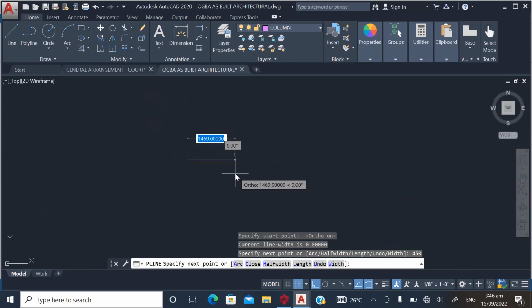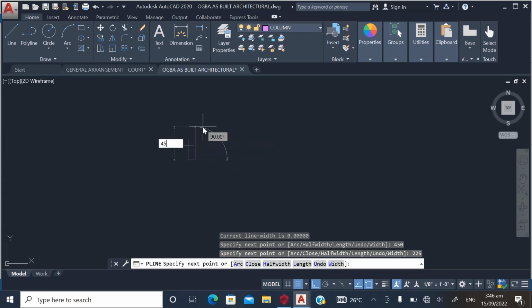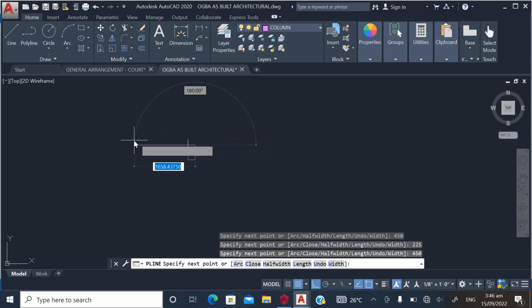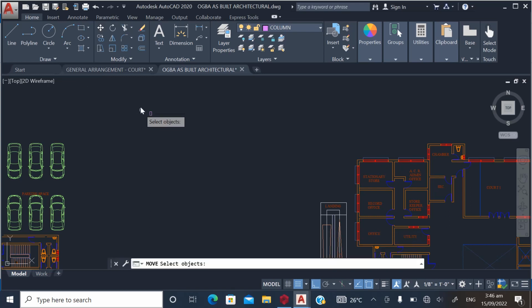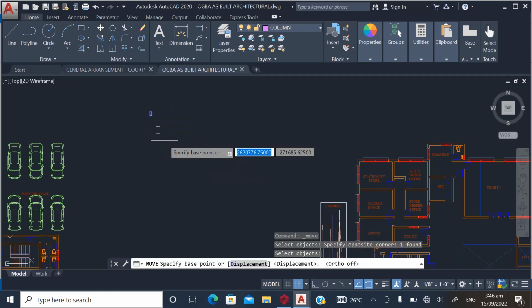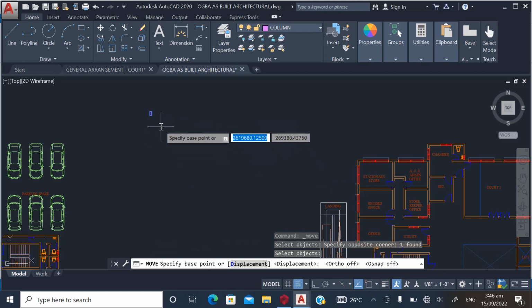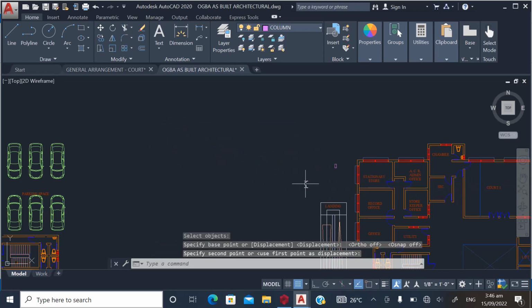Then you type 225, press enter. Up again you type 450, press enter. Then to this side you press close, enter. Alright, so now we move this. Can switch off this for now, then this for now. So we move it here.